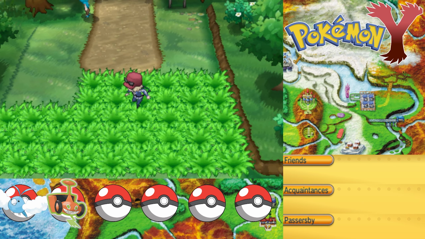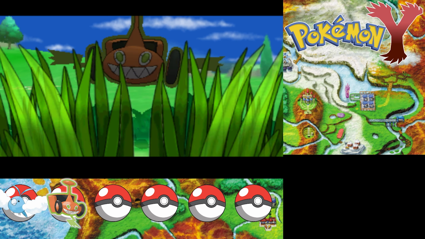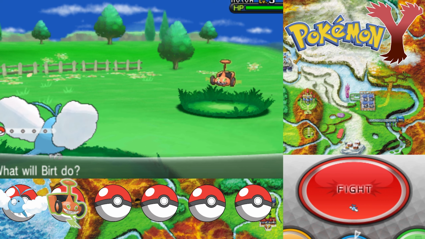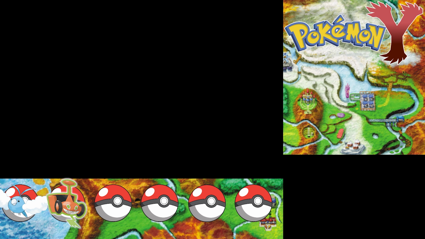All right. Let's see if there's any Mons in here. Hopefully... oh, it's a Rotom again. Do not want that. Sorry, I've already got one of you. I'll just run. But I think I'm just gonna battle the trainer up here.